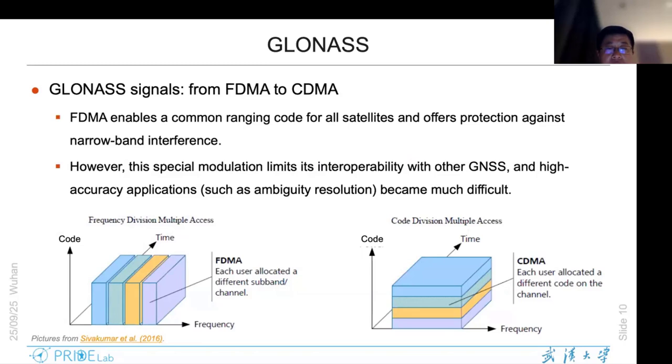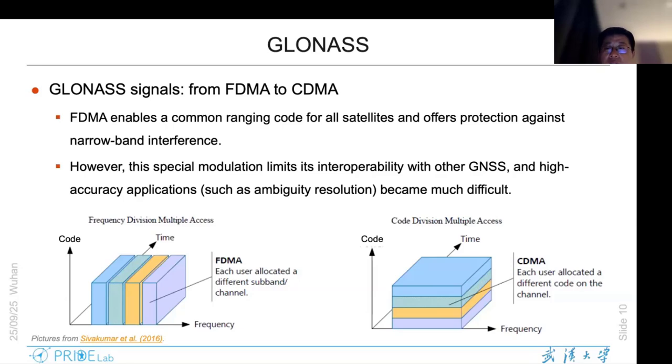In this case, whenever you have an epoch of data from the GLONASS constellation, the signals from different satellites have different frequencies. This may not be a big problem for low precision positioning based on pseudorange data, but it can be a big problem for carrier phase processing, because the ambiguity parameters from different satellites do not have the same wavelength. So some RTK and ambiguity resolution capability cannot be enabled in this case. That's why new generation GLONASS-K satellites were launched in the past few years, but their number is not so many. But we can see what can happen in the future.